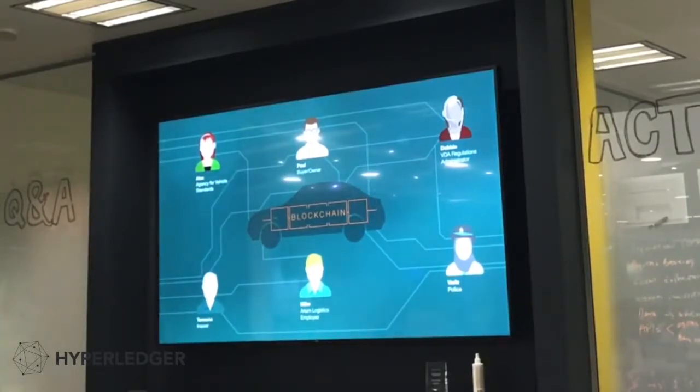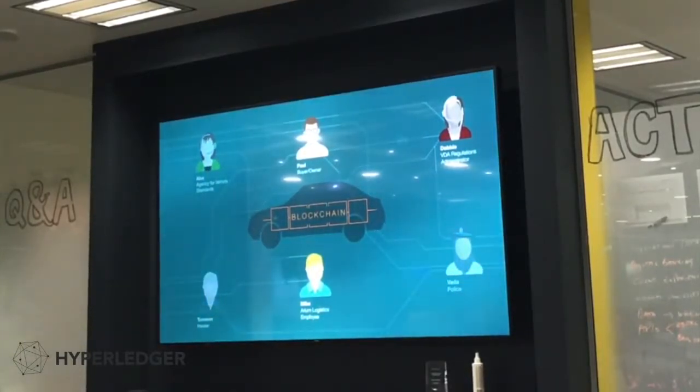There's Mike, who works for IBM Logistics, who might have manufactured the vehicle. There's Paul, who's buying the vehicle. There's Debbie, who works for the DVLA, who has to register the vehicle and check for fraudulent vehicles. There's the police, who might be interested in stolen vehicles. The insurer, all vehicles on the road have to be insured, etc. So it's an interesting use case to talk about multi-party permissioned networks.